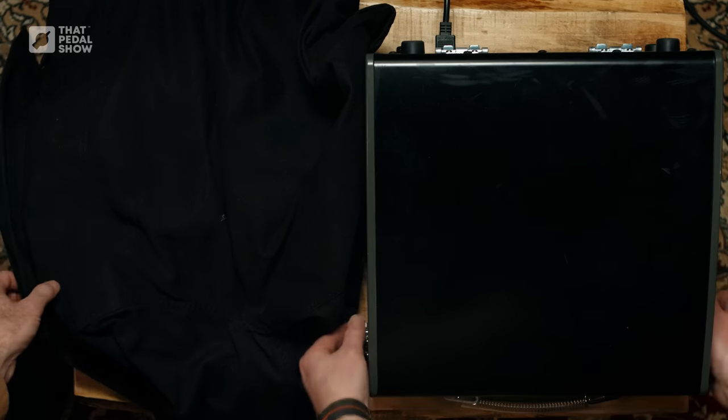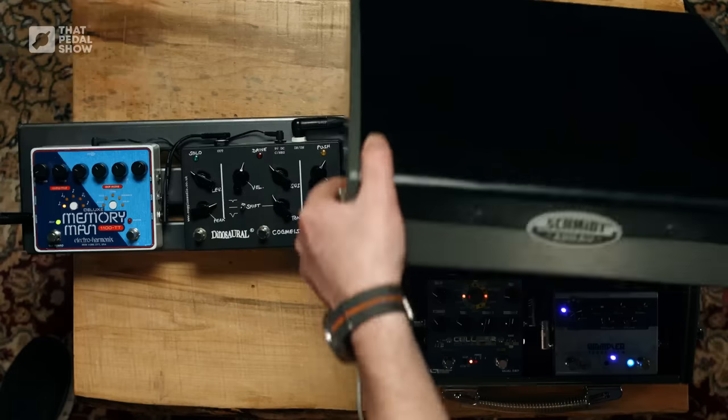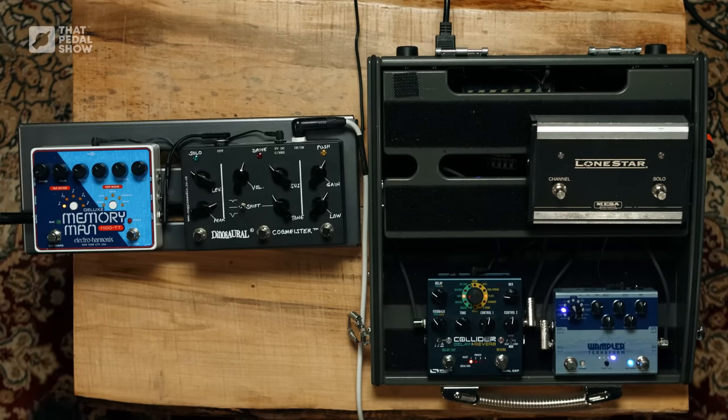Okay. Obviously, we're going to have to reveal the pedal boards. Here we go. Okay. So new for you? New for me is the Dinosaural Cogmeister. That's my new. New for me is the Wampler Terraform. Very interesting. I'll explain that in a sec.